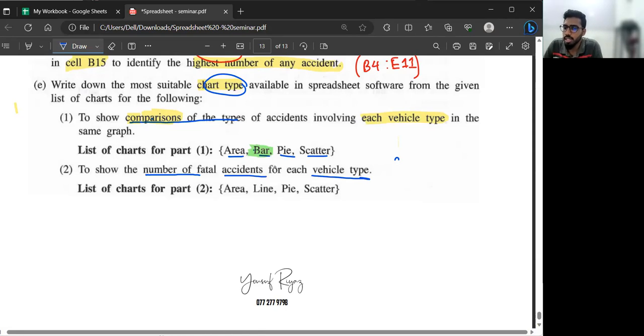If you want to show the number of vehicles, what is the most suitable one? Area, line, pie, scatter.